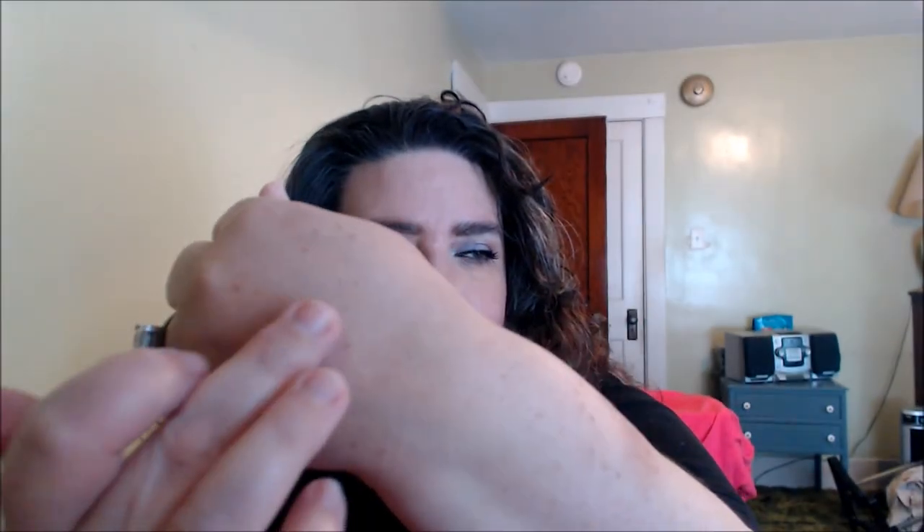I put my concealer on and then put this on, but you can put it on all by itself — I tried that but liked it better layered over concealer. I don't have major dark circles, just mild ones. This product has a peachy tone to it, it's very finely milled, and a little goes a long way. It does help brighten under the eye area, and I use it every single time I apply makeup. I do have a discount code, though I'm not getting anything for it.